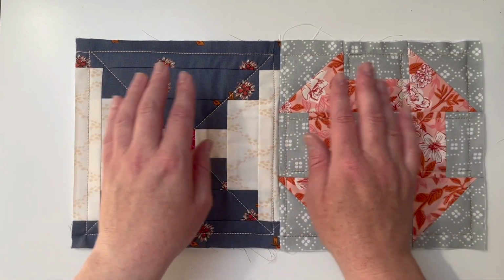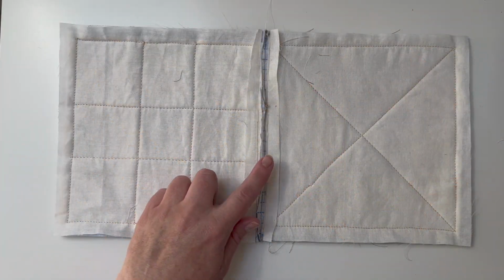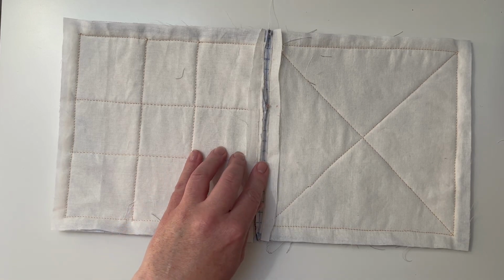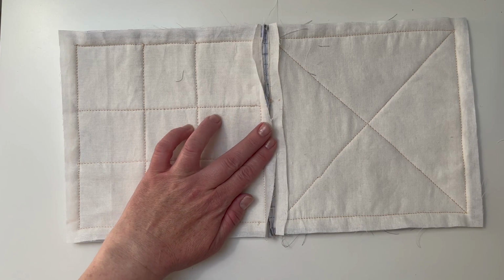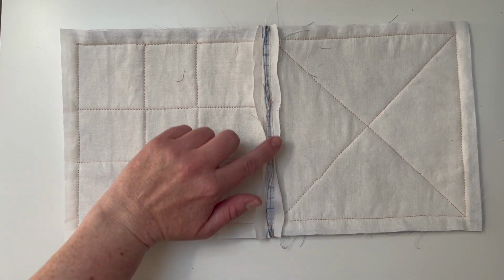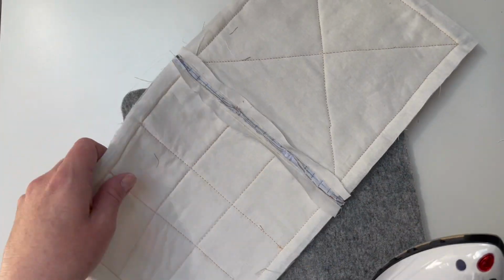And before I do so, I'm just going to give everything a nice light press and then prepare the backing fabric. To join the backing fabrics, what we need to do is to press the seam allowance here of our quilt tops to one side, and we're going to use one element of the backing fabric to cover that over, and this remaining portion will be used to create the back seam. So I'm going to pop everything onto the pressing mat.